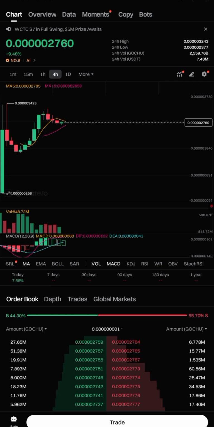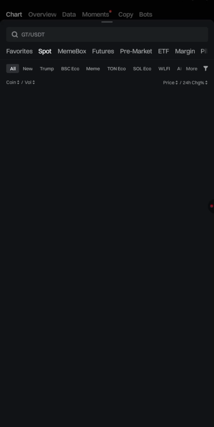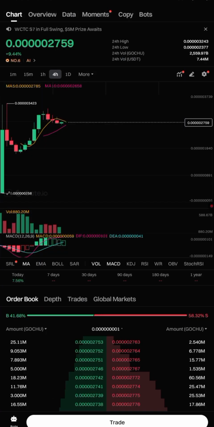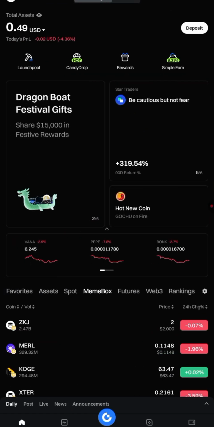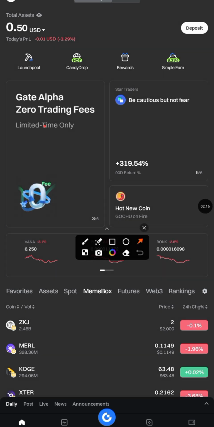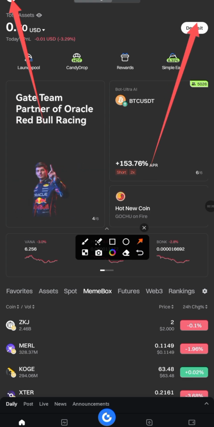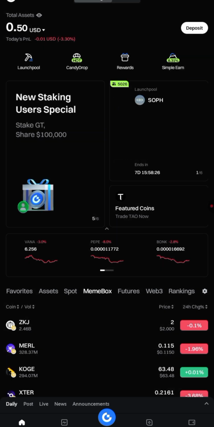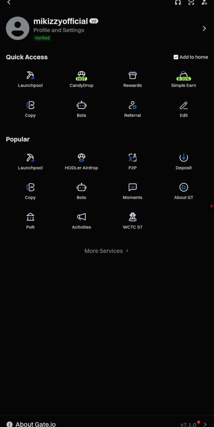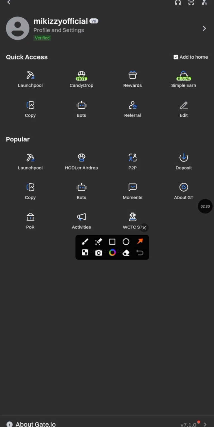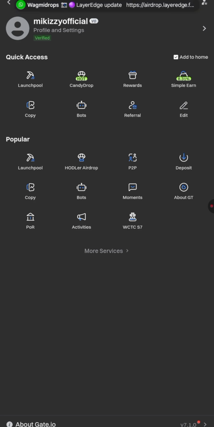Sorry, my UID. Let me go back. I mistakenly touched this thing. From this site now, this way where you are seeing now, this is where to get my UID. Then I'll click here to go to deposit, look for the token and copy the address. If you click on this icon here, then you see your UID.